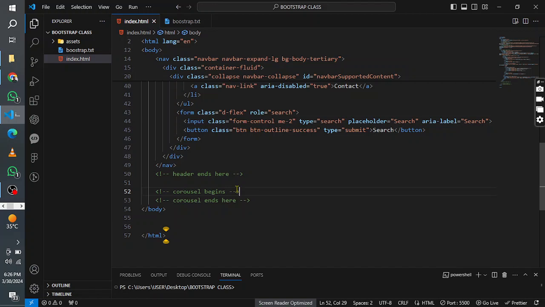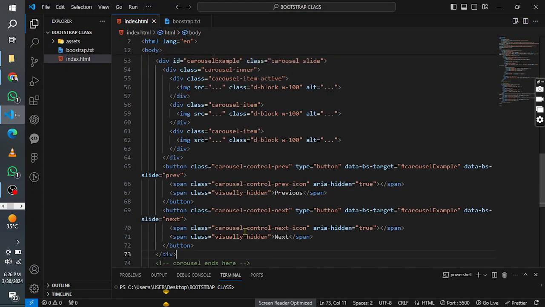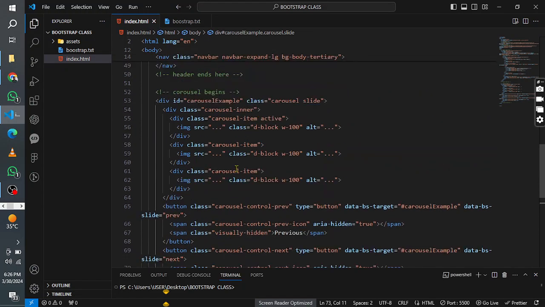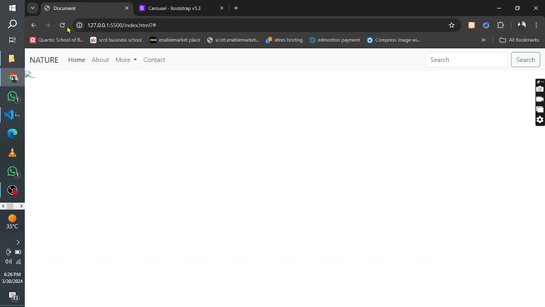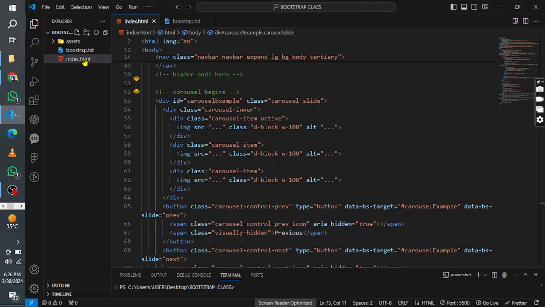here I paste this carousel, and I think we have about 3 pictures, but you can add as many pictures as you want. Okay, so we have nothing on the website, but I've added an image folder here. You can add an image of your choice, and we can link these images.